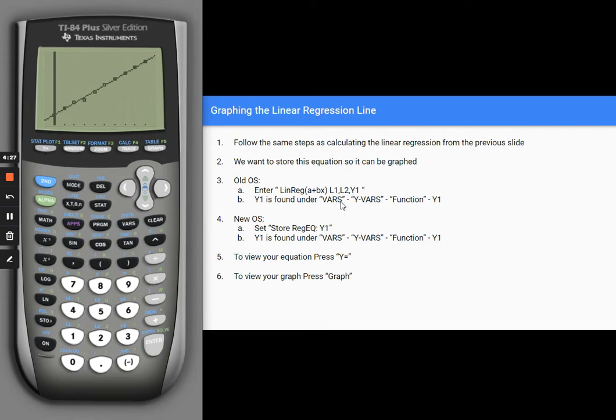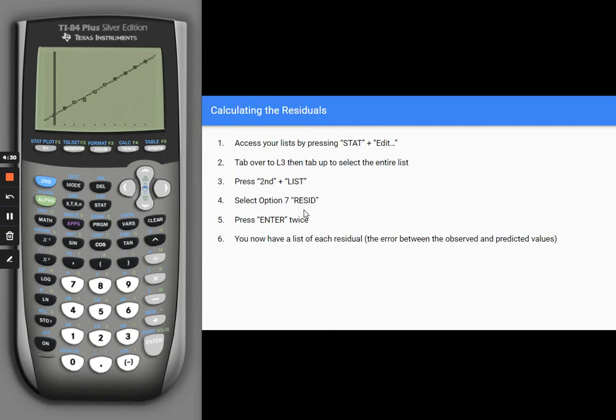Okay, so we've graphed our regression line. Now, the next thing we can do is calculate the residuals. To calculate the residuals, we go back into our list by pressing Stat, Edit. You can see our list here of year and tuition cost. We're going to tab over to list 3 and then up to highlight list 3. Then we press second list and go down to option number 7, which says resid, which stands for residual.